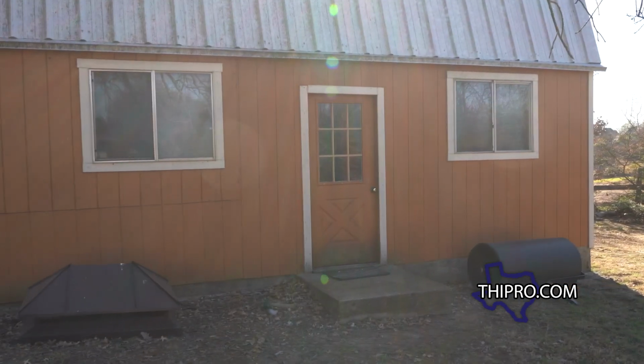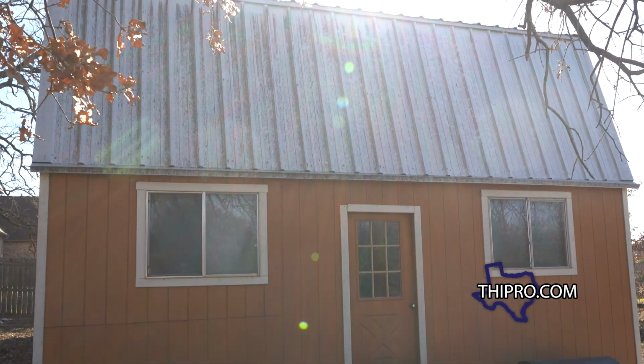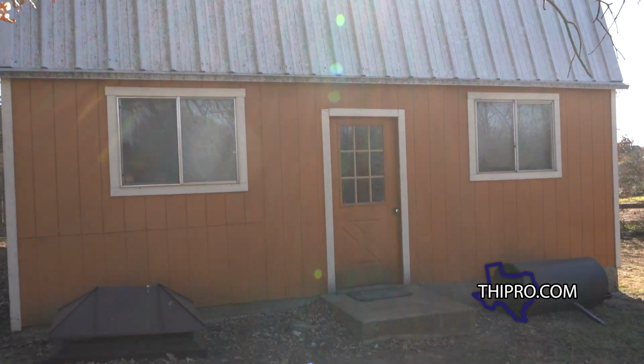It's what I would call the Taj Mahal of sheds. Yeah, man, this thing ain't a shed. It's like a house. It's a barn. Pretty much. That's really what I call it, is a barn, but I didn't want to sound pretentious. You know, one of the things my kids all had to get.